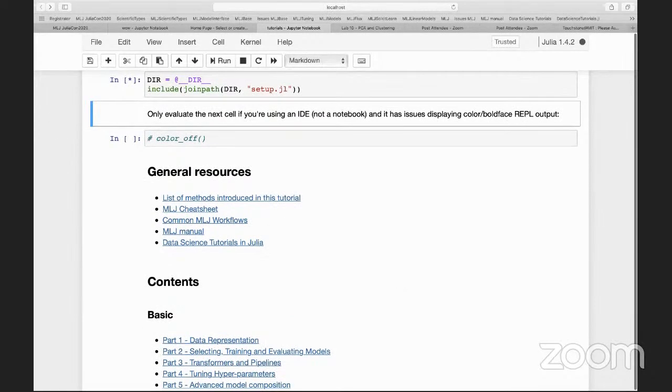While that's preloading, I'm going to have a look at some more questions over here. Someone's reporting an error: failed to precompile. I'm not sure I know the answer to that one.